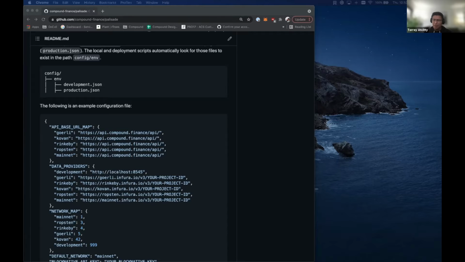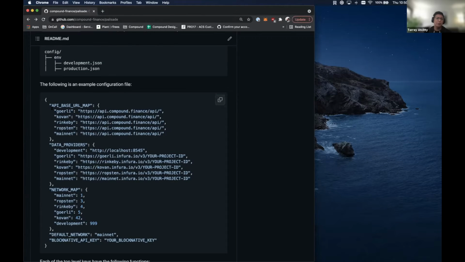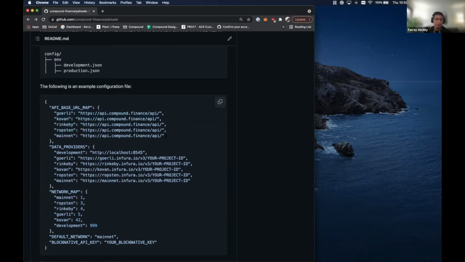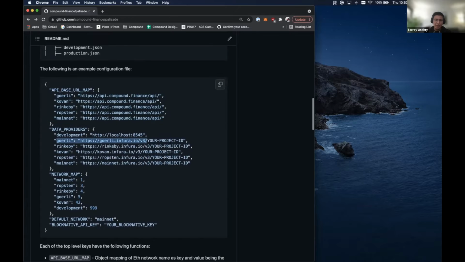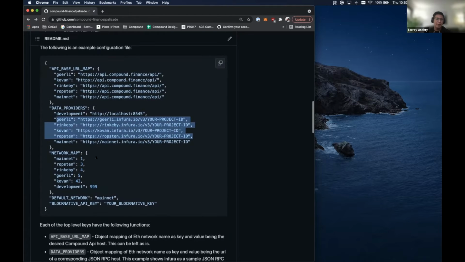Out of the box, trying to run the code won't actually work, because we need to create a configuration file that tells the application what the different networks are that are supported, and what the Compound APIs are that are provided for things like gathering interest rates. In terms of data providers, we need to query Web3 to gather all the information to display in the DApp, as well as information related to what networks are available and supported by the application. One interesting thing about the configuration file is that you can see all of these are ETH-specific networking configs.